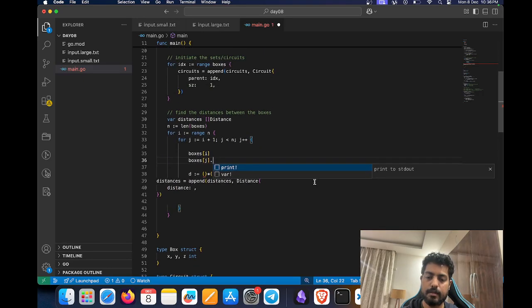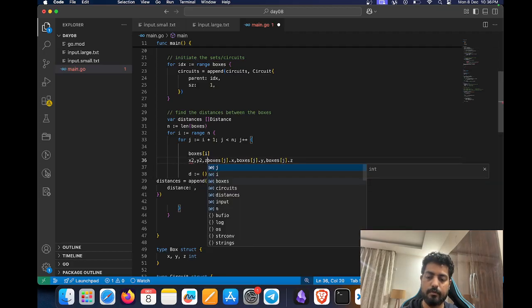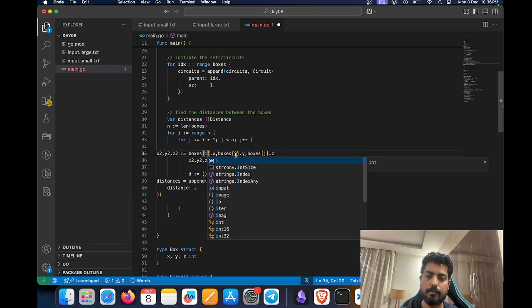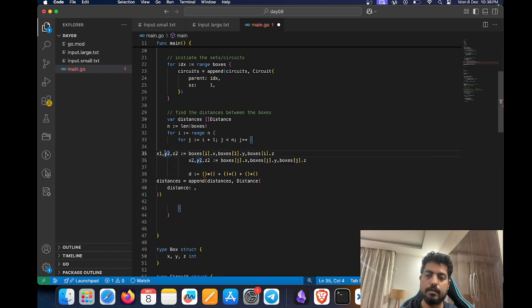Each box has X, Y, and Z. So it's X2, Y2, Z2. This is i. This is 1, 1, and 1.